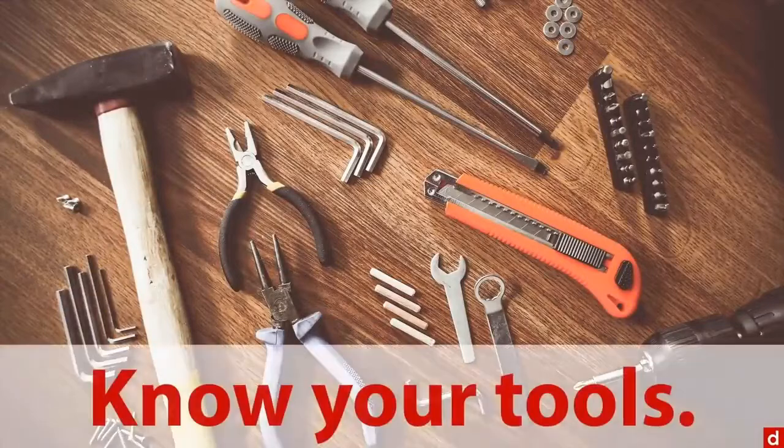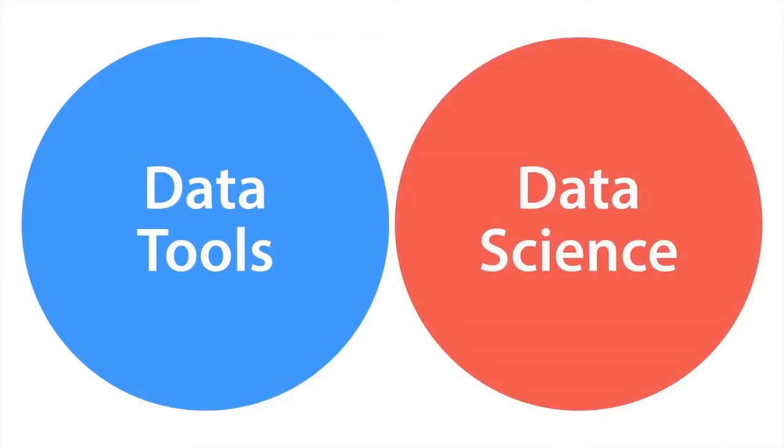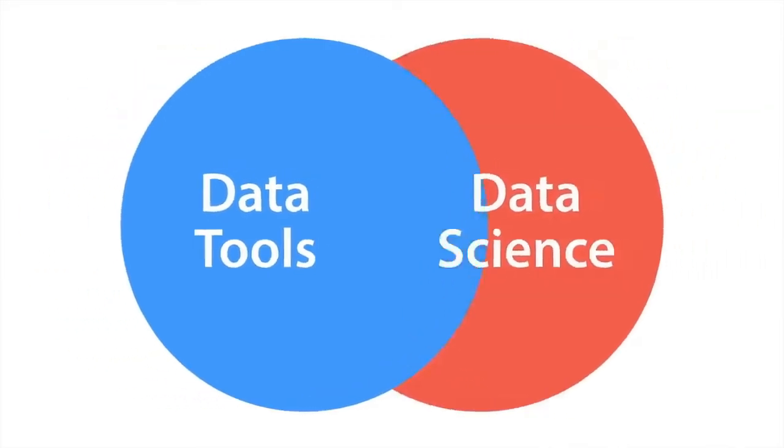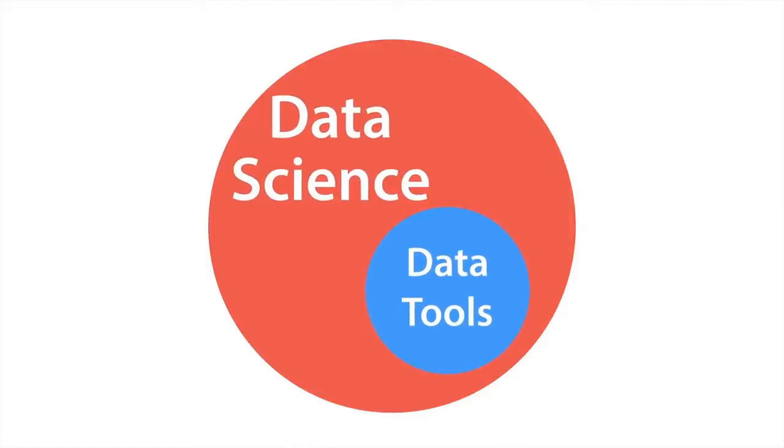So I'm inviting you to know your tools, but probably even more important than that is to know their proper place. I mention that because a lot of the time when people talk about data tools, they talk about it as though that were the same thing as data science, as though they were the same set. But I think if you look at it for just a second, that's not really the case. Data tools are simply one element of data science, because data science is made up of a lot more than the tools that you use.